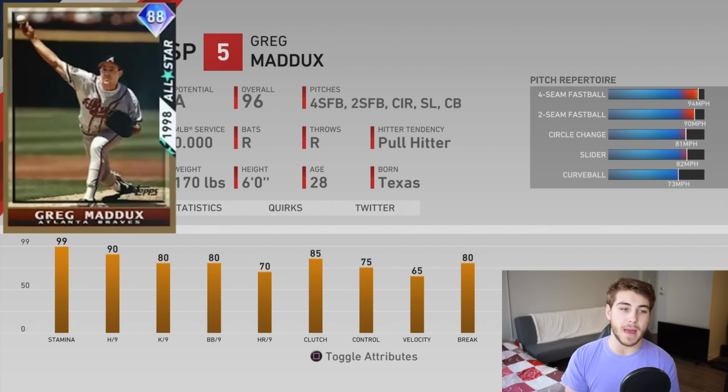That's going to be Greg Maddux. Now, also, don't look anything into the overalls. The offline overalls are accumulated differently than online due to many different factors. So it's not at 96 and 80. It's actually an 88 overall flashback. But Greg Maddux, his card is from 1998, an all-star year for him.